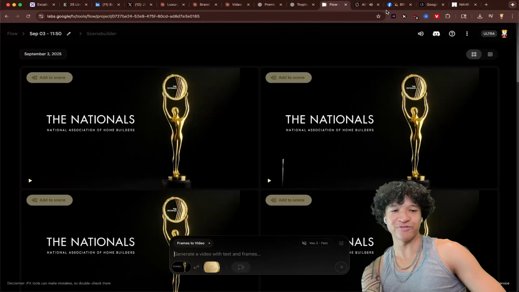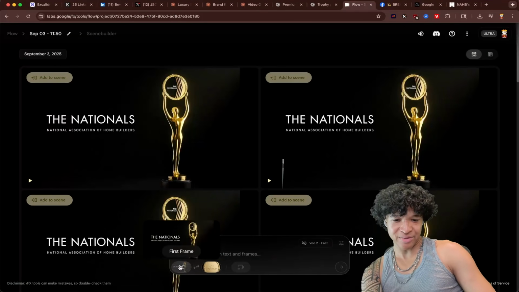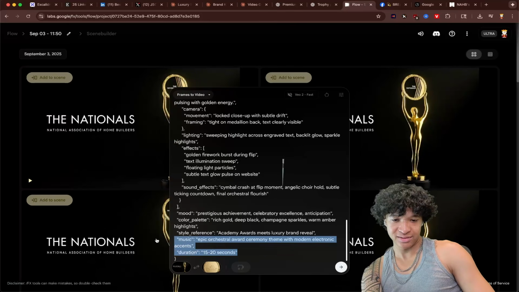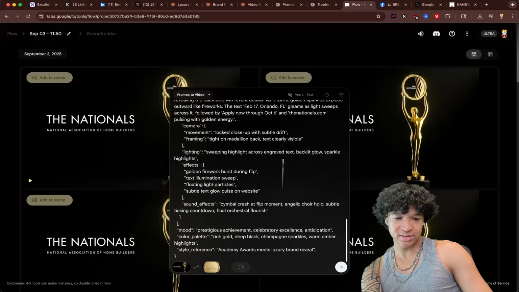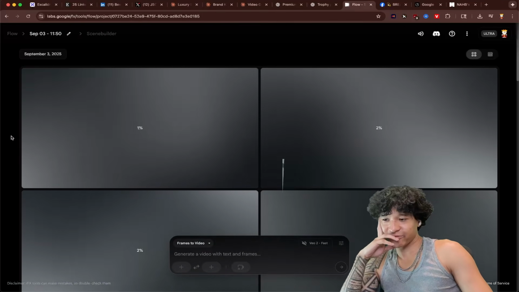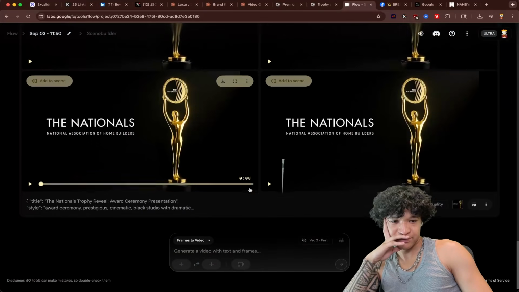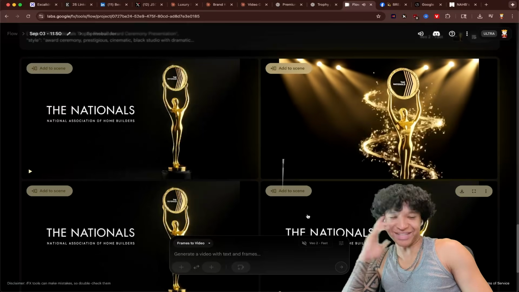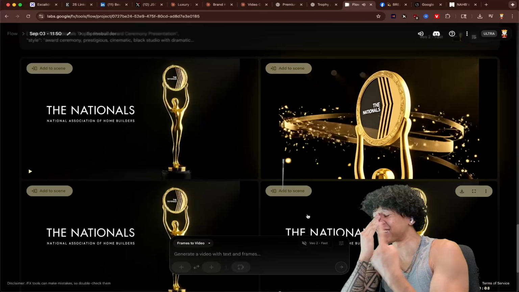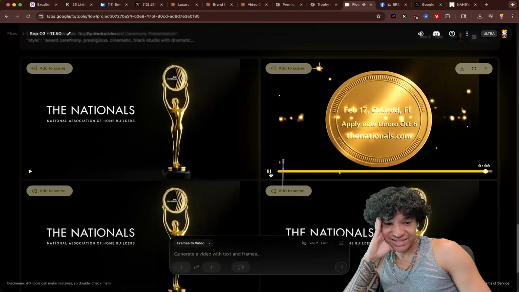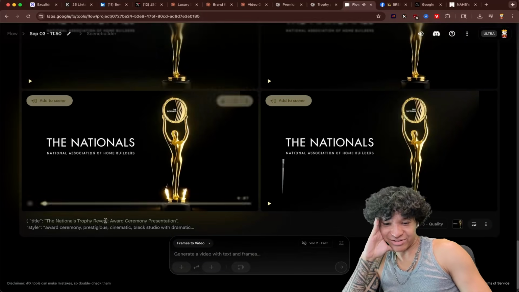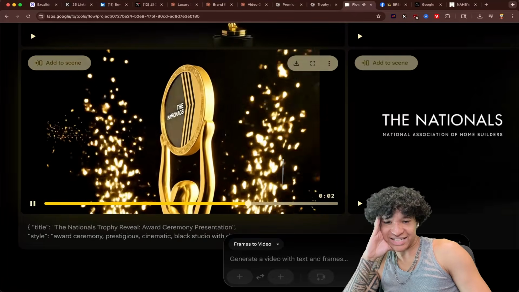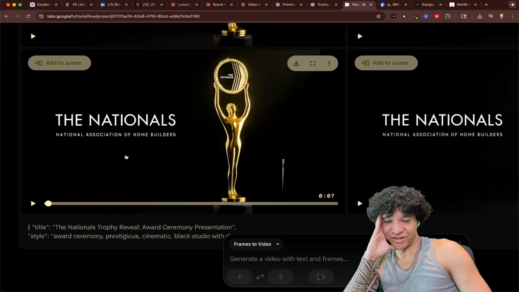Okay, let's try VO2 fast. I think VO2 fast, based off that example in Discord, could actually look good. So we're gonna paste this in, and there's no music, unfortunately, but this is frame to frame with VO2 fast, so we can still get the frame, but just look at the different qualities. So we just saw this. It looks so clean with the flash around the trophy. What does this one look like? That one messed up the text completely.